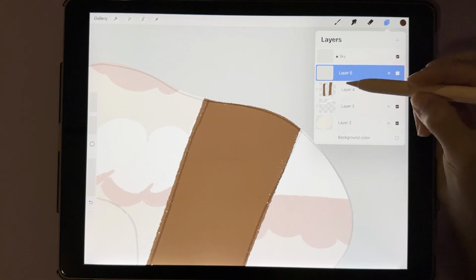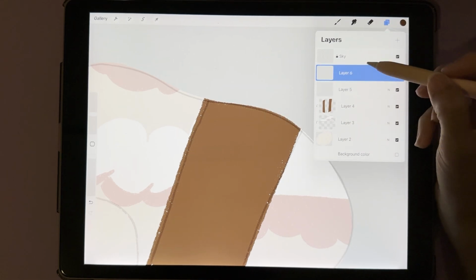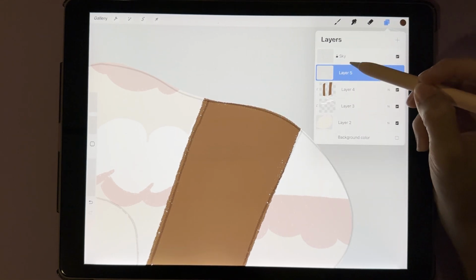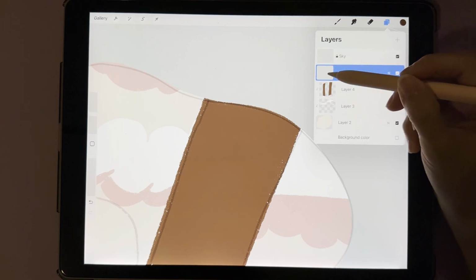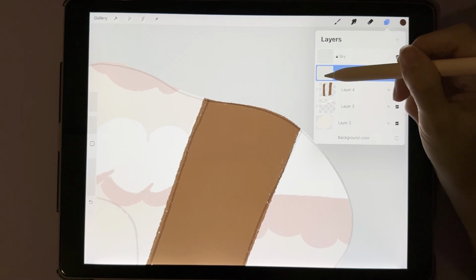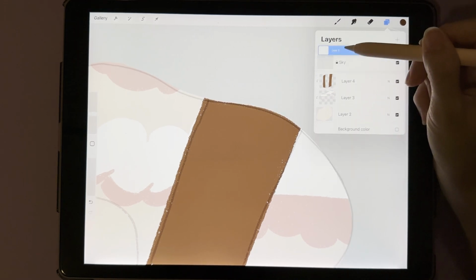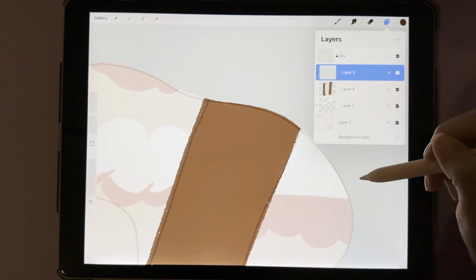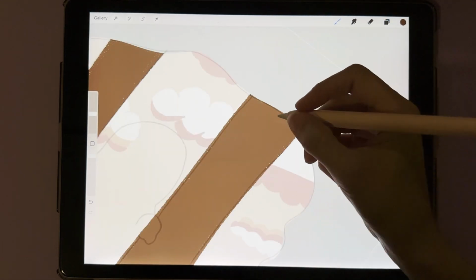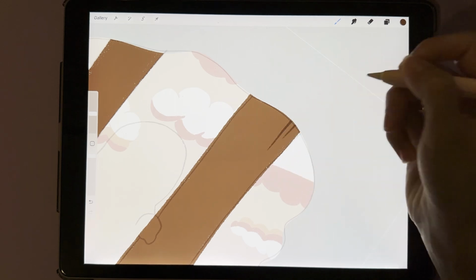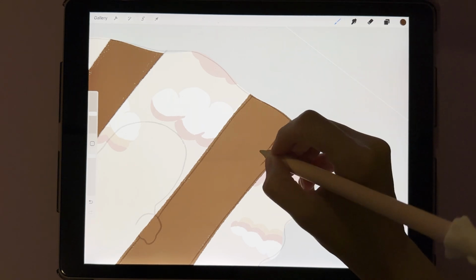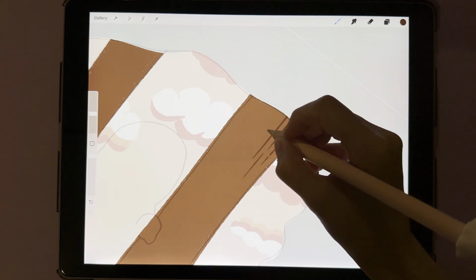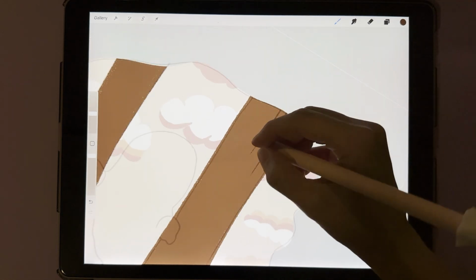You see, if I create a new layer on top, it doesn't turn into a clipping mask automatically. But if I were to drag it up and then bring it down here, it will. So just something to note. If not, you're gonna have to make it into a clipping mask.